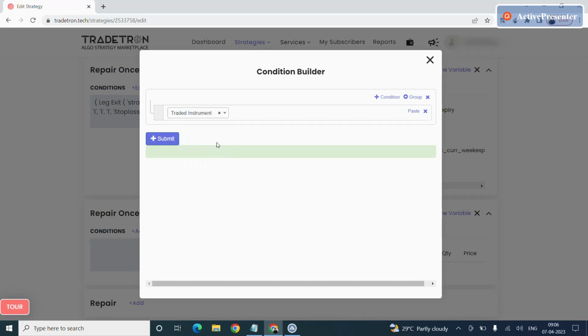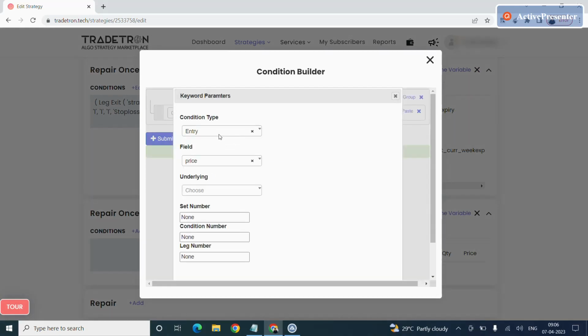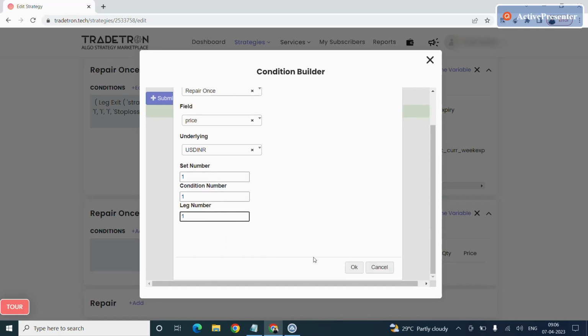Click the traded instrument, click the repair once. Since it's a repair once in the first condition, click USD INR as pair. Set number 1, condition number 1, leg number 1.